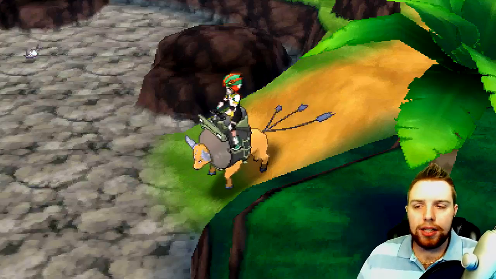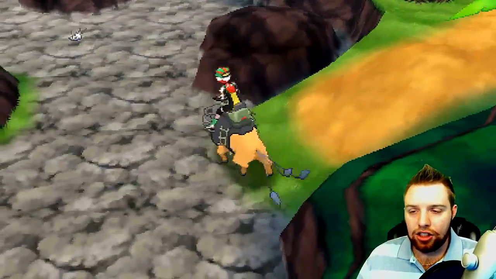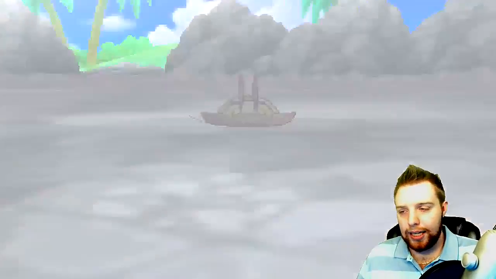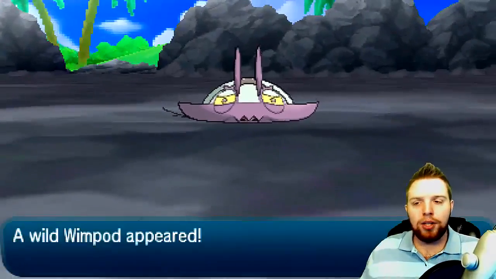So once you have the Tauros Ride Pager, you're going to want to go down and just charge right at the Wimpod. He'll start running away. Just make sure you hit him, and once you hit him, you'll be able to encounter him right here. So once you get the Wimpod, you can either catch him.